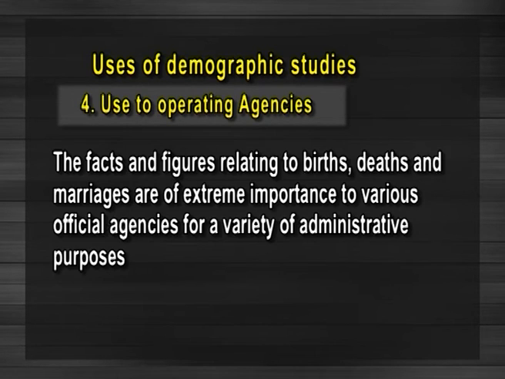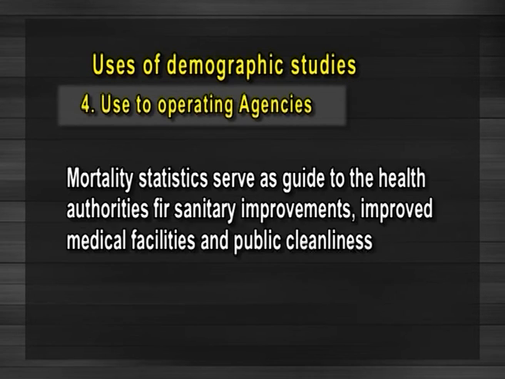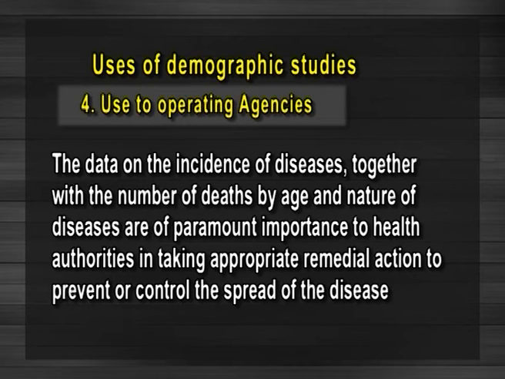The facts and figures relating to births, deaths, and marriages are of extreme importance to various official agencies for a variety of administrative purposes. Mortality statistics serve as guide to the health authorities for sanitary improvements, improved medical facilities, and public cleanliness. The data on the incidence of diseases, together with the number of deaths by age and nature of diseases, are of paramount importance to health authorities in taking appropriate remedial action to prevent or control the spread of the disease.